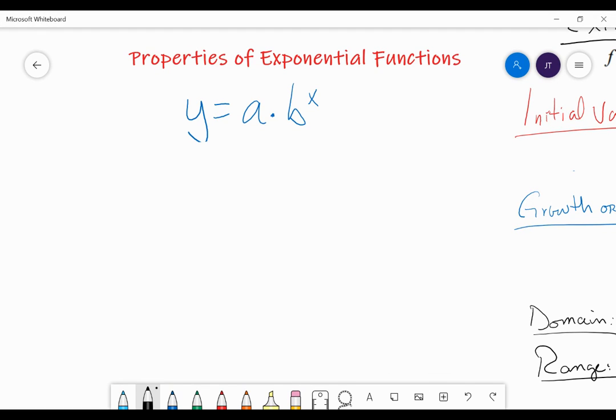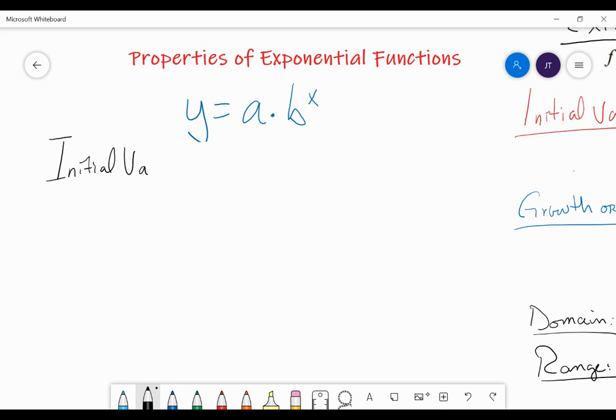All right, guys, so this week we're looking specifically at exponential functions, and we're going to be looking at their properties, different parts of the graphs, intercept, things like that. So there's 4 or 5 different ones, and we'll just go right into it. There's no particular order you have to do these in, but this is just the order I typically do it in.